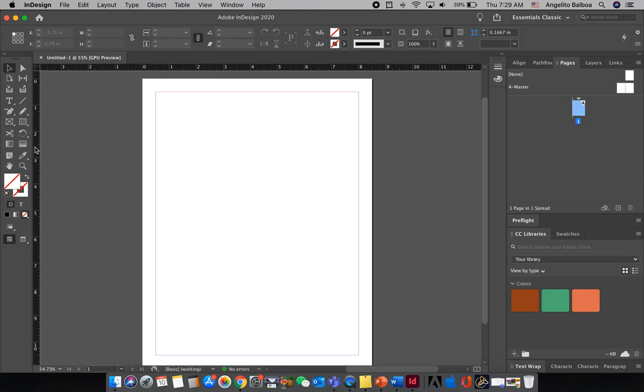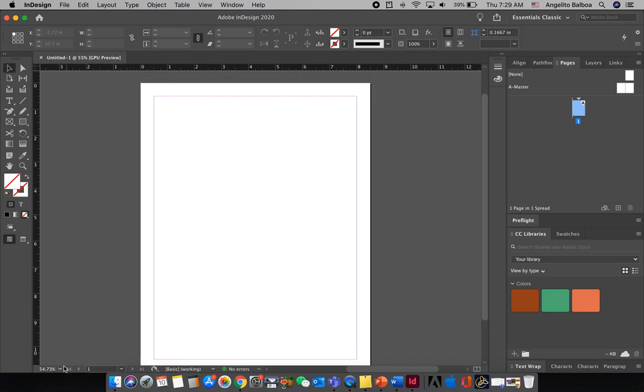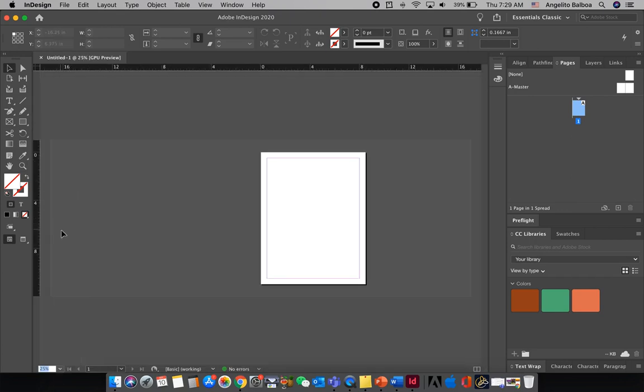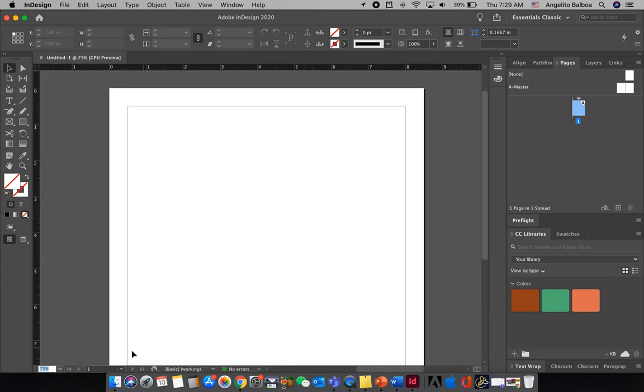You can also see here the rulers. We have vertical and horizontal rulers. We also have here the zoom size of your document. For example, if I click 200%, it will zoom in. If you click 25%, it will zoom out. Let's just click 75%. That will give you the view size for this particular document. Also, you see this part where it says No errors. This is also important, and I am going to discuss this with you later.